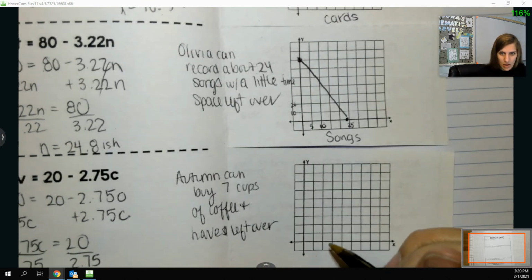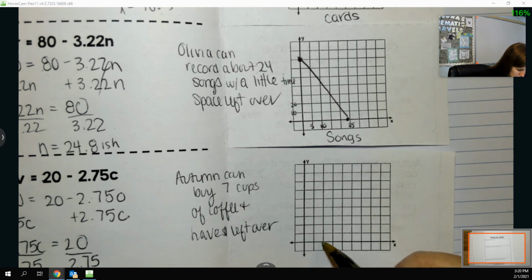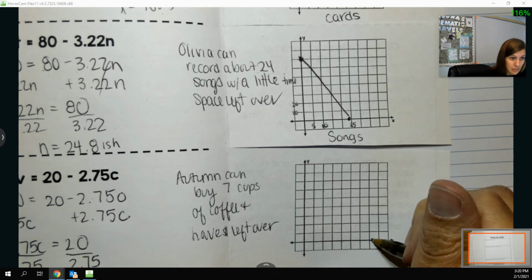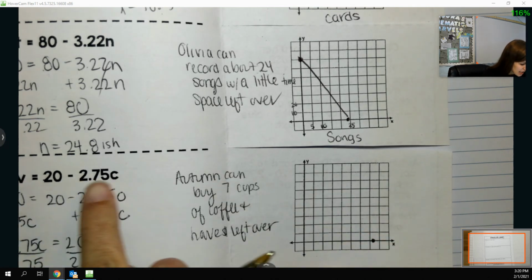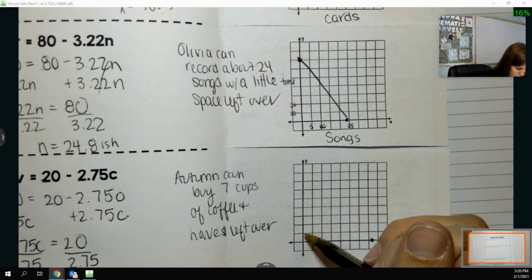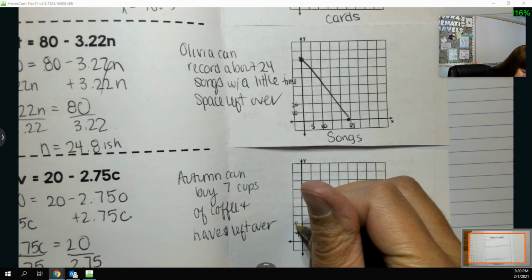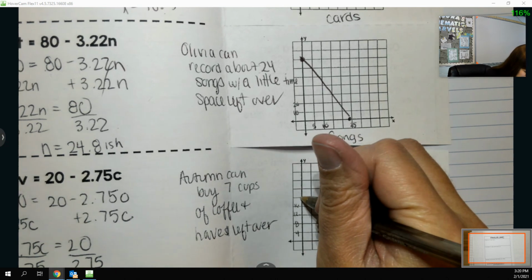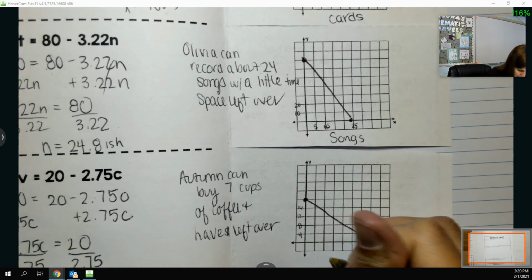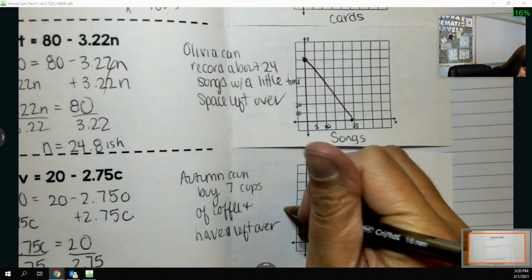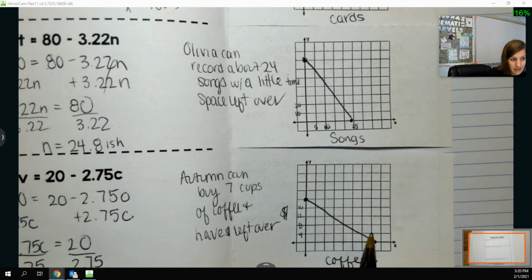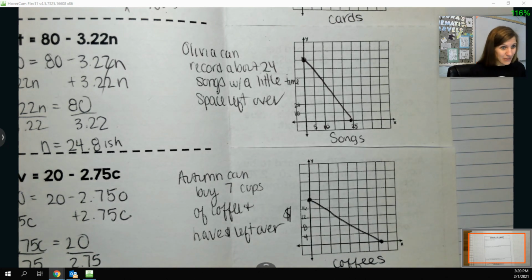So along the bottom, we can just count by ones. So 1, 2, 3, 4, 5, 6, 7, and a little more because it's at 7.3. And then the y-intercept is the one not on the variable, so 20. So maybe we'll count by fours: 4, 8, 12, 16, 20. Then we connect the dots. And that's our graph. So these are coffees. This is money. I start with $20, but every time I buy a coffee, I have less and less and less and less. And there you go. Some story problem fun.